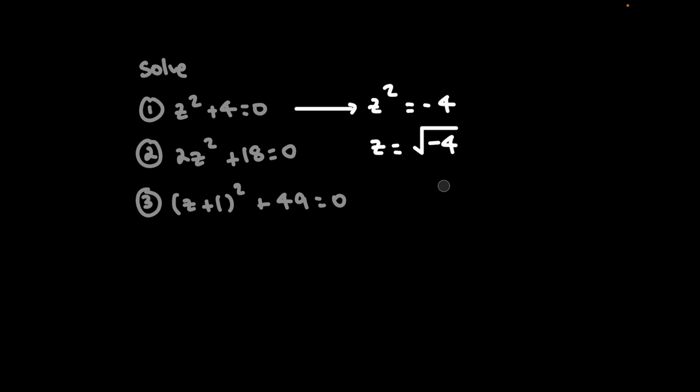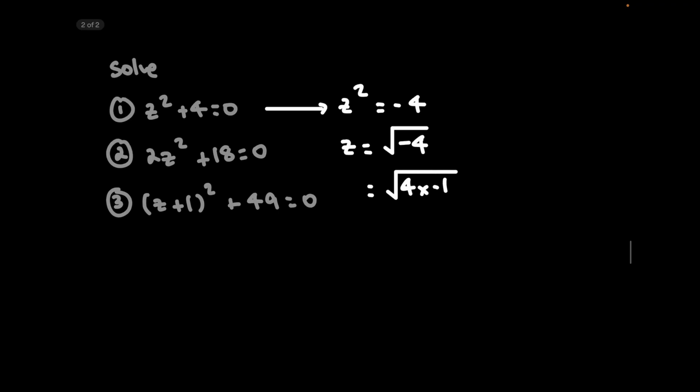So what do we do here? Well, what we can do is first employ our distributive law inside the surd. So we can say negative 4 is really just the same as 4 times negative 1. And if you multiply two numbers inside of a surd, then you can just multiply both those surds separately. So this is the same as the square root of 4 times the square root of negative 1. And we know that the square root of 4 is really just plus or minus 2.